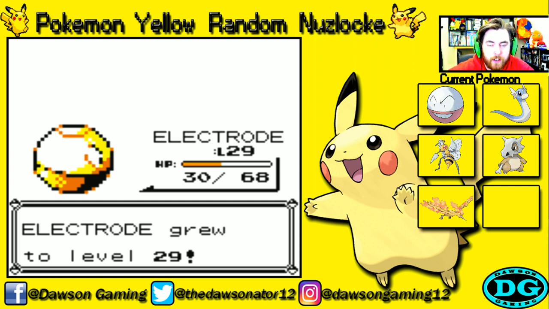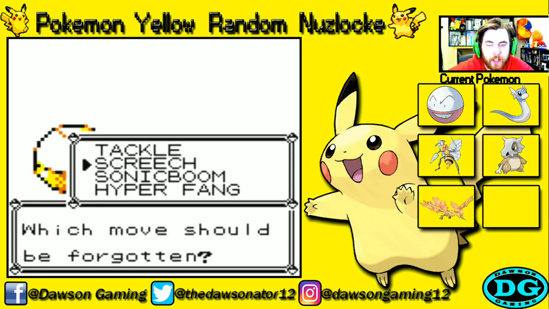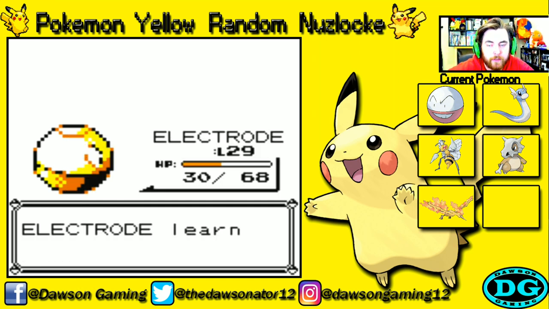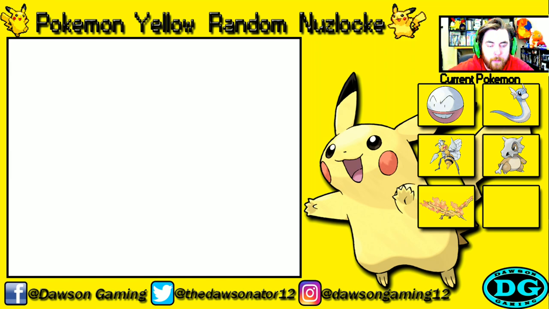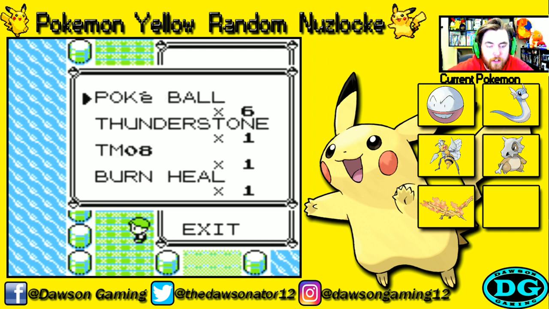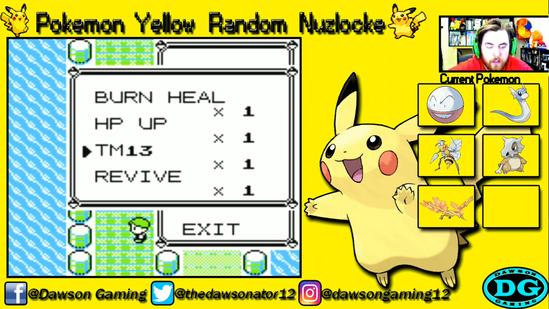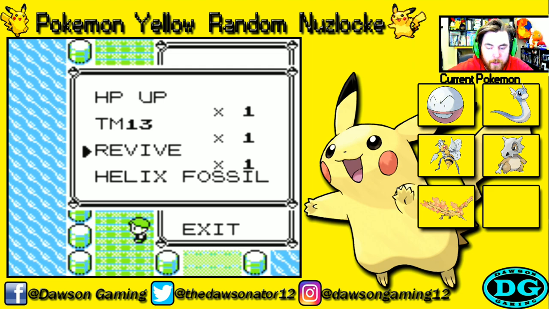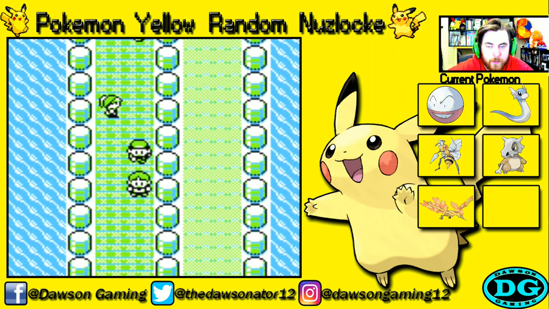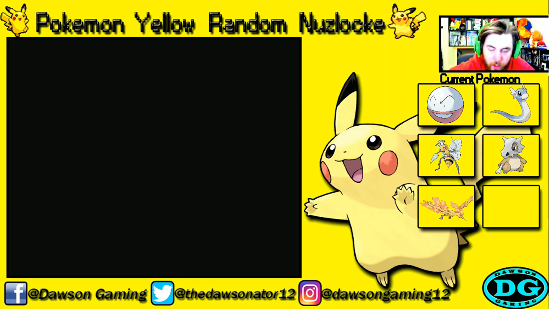Level 29. Motoring. Trying to learn Light Screen. I might do it, actually. I don't really need Screech. I more need the defense up, I reckon. There's not going to be too many that I can't take down, but I'd rather have my defense up. Oh, I don't have any potions either. Can I just go... Oh, wait, what's the select button? I don't know what the select button was. Doesn't matter. I'm just going to go heal up. Fast forwarding a little bit. We'll go grab some potions too.